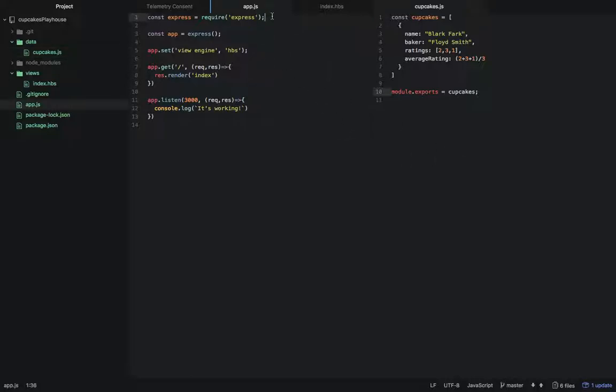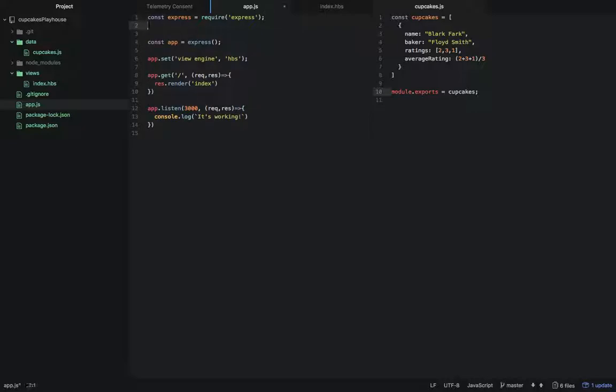Back in our root folder, or our front end app.js, we're going to call const cupcakes, and we're going to require that information from this directory, inside a folder data, and the file is called cupcakes.